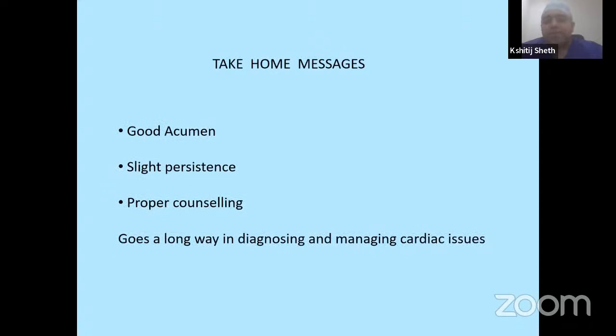So the take home message from this talk is you need to have good acumen to pick up congenital heart disease. There has to be slight persistence, and your mind has to be open to keep on looking out for problems of heart disease. Proper counseling is very important, and this will help in proper diagnosis and long-term implications in managing pediatric cardiac patients. So that was all from my side.